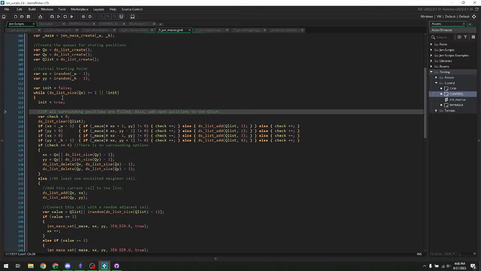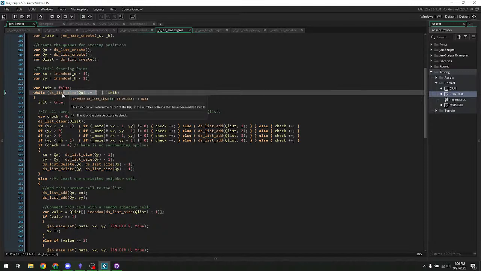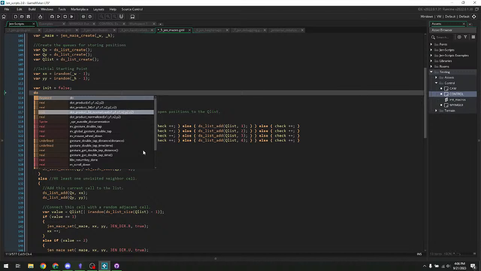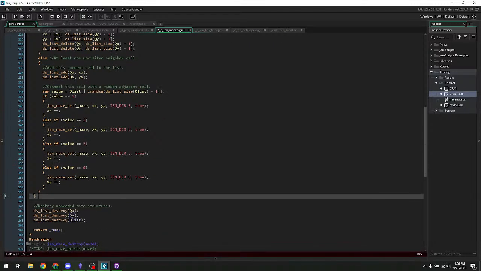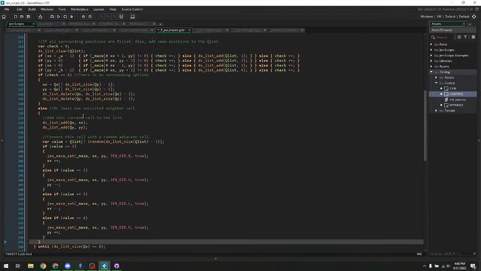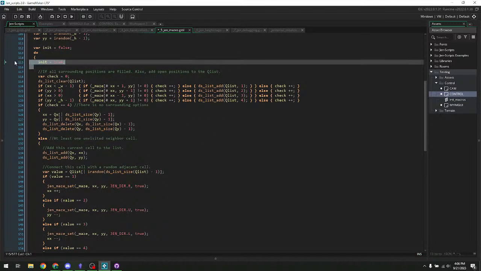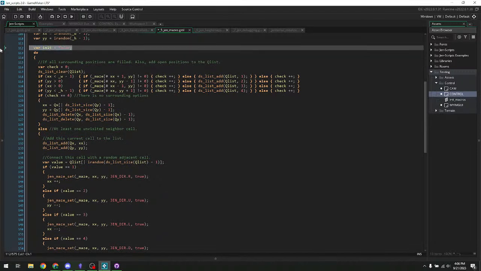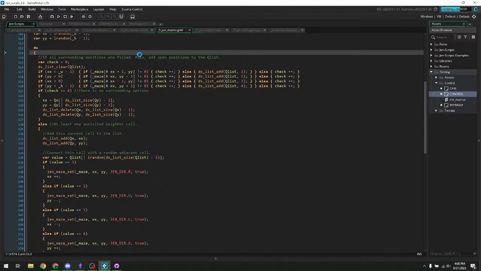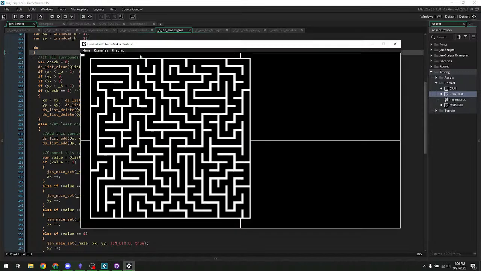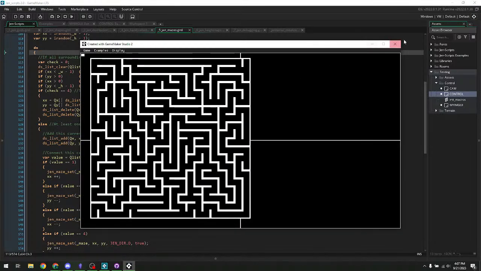Okay, time to clean up. Let's change this into two until, and the opposite of that, until the size equals 0. And then we don't need this. Heck yeah.